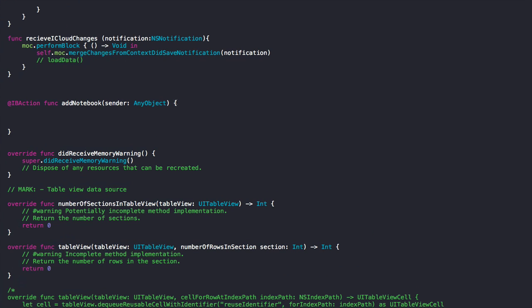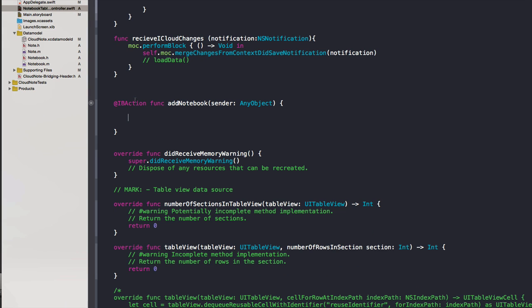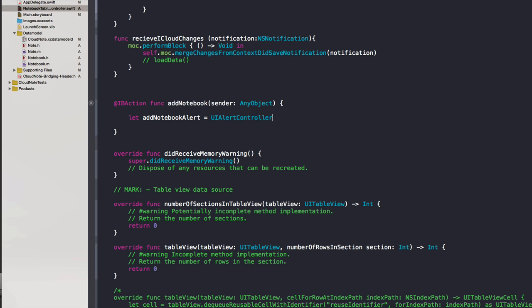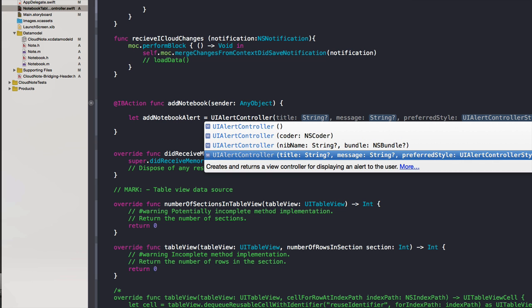Let me zoom in a little. And we're going to use, as you have seen in the demonstration, an alert controller for the user to enter the new notebook title. So let's create an alert. Let's call it add notebook alert. And this is going to be a UIAlertController with a title, message, and preferred style.